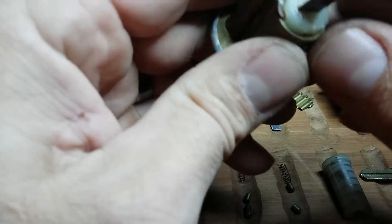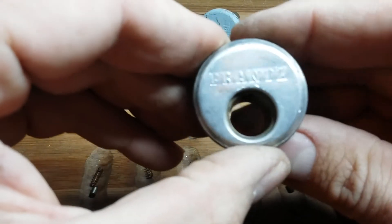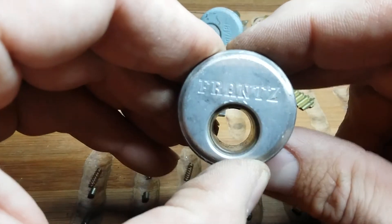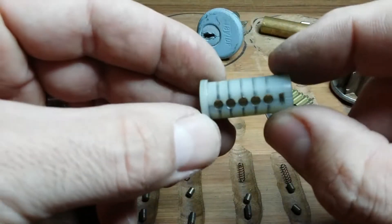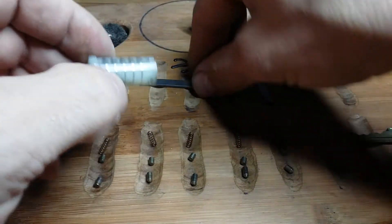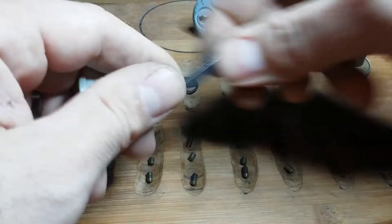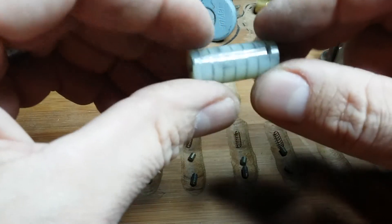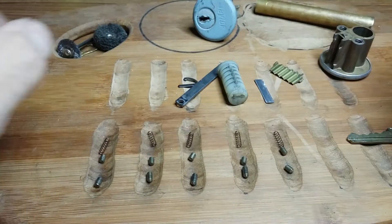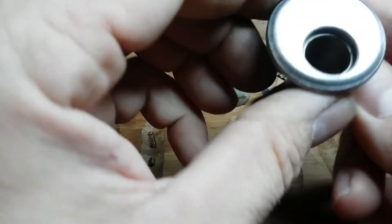I'm going to show you this one. This is a Taylor, and look at the core — this is a France, and the core is plastic. The easiest pick I ever did in my life. That's the tailpiece — it went in there and then a little clip. Those tailpieces I'm not used to seeing, but the plastic core really messed me up. All standard pins, but this is something I've never seen before.